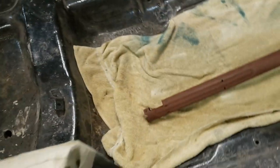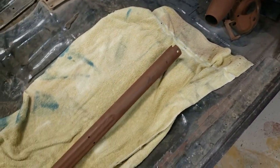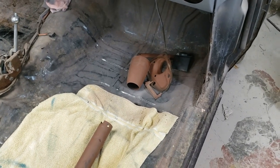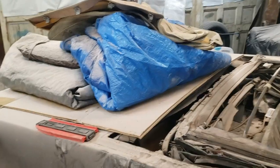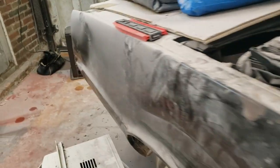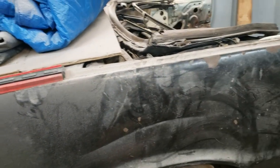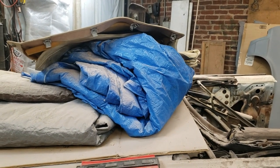So we've got the inside relatively well vacuumed. These prime parts here need to be protected. I'll wrap them up and they'll end up on a shelf in the workshop. So I'm back through there. There's a bunch of parts in the trunk, including all the glass. But if I'm to get out big dents like that and what's on the other side, I need to have good access to the trunk. So we will uncover it and see what's underneath there.